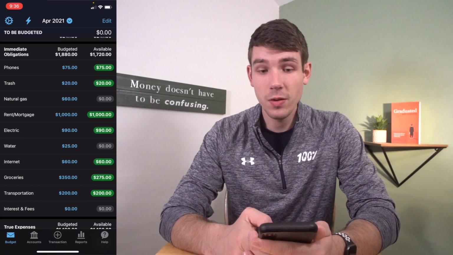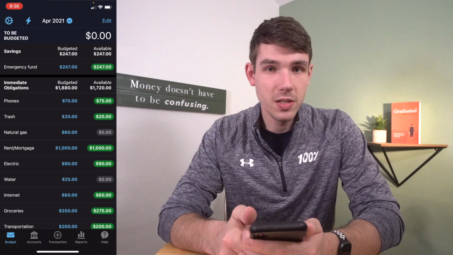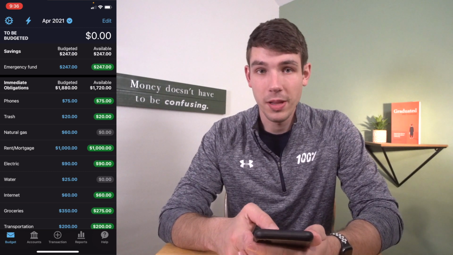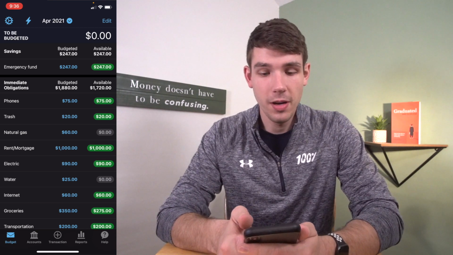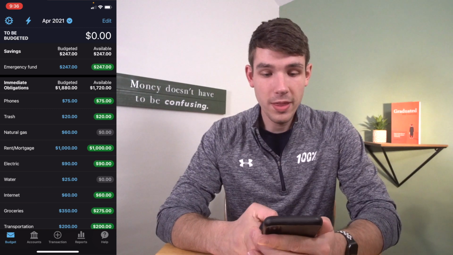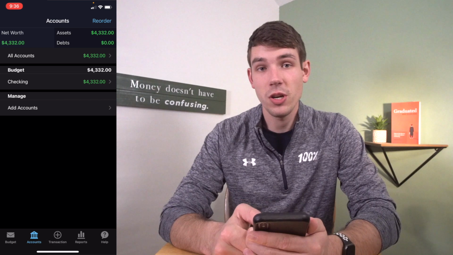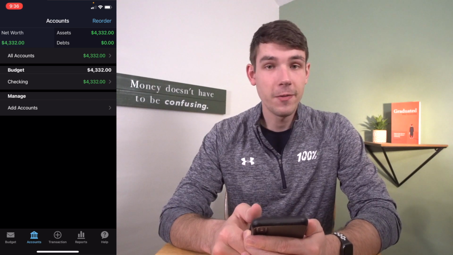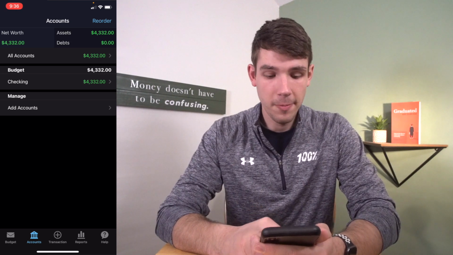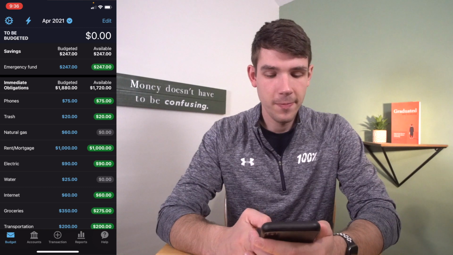So the thing that I don't like is in EveryDollar, it's much easier to put in the amount of money that you're budgeting for the month. It's just right at the top of the app. You just punch in the amount of income that you've got. Within this, it took me a little bit longer to figure out that you have to start an account and fund the account before you start budgeting that money. So that was a little bit of a confusing aspect for me.